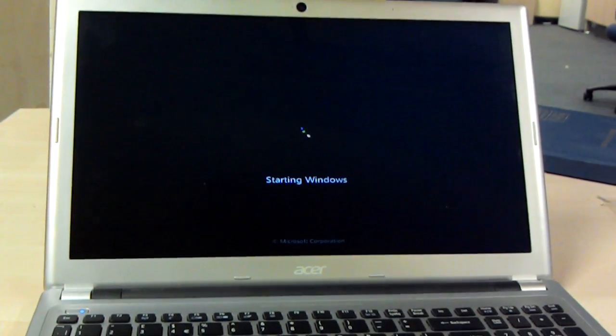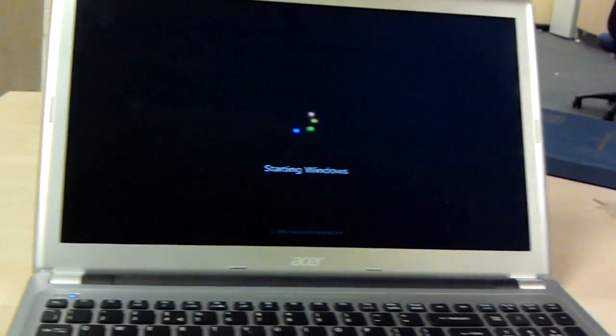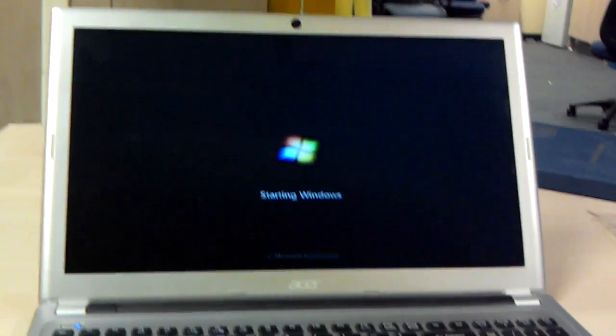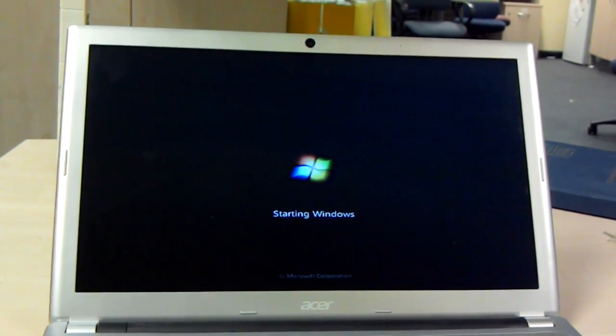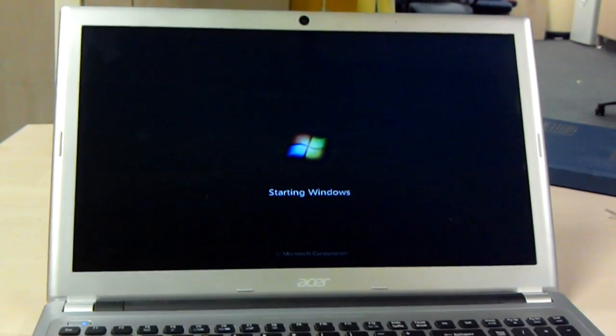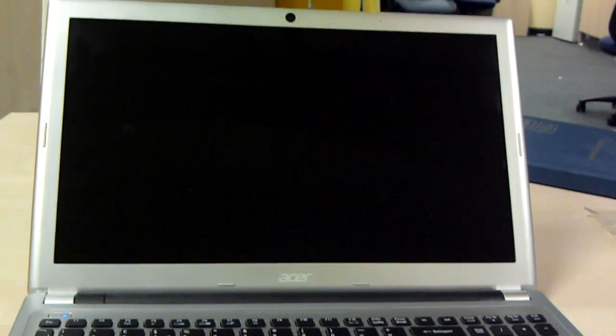Probably should have booted this up first. At least you can see how quick it boots. It's got a 500 gig hard drive, just a normal laptop hard drive. Obviously, if it was a solid state drive, it would be super quick, but it's not too slow.